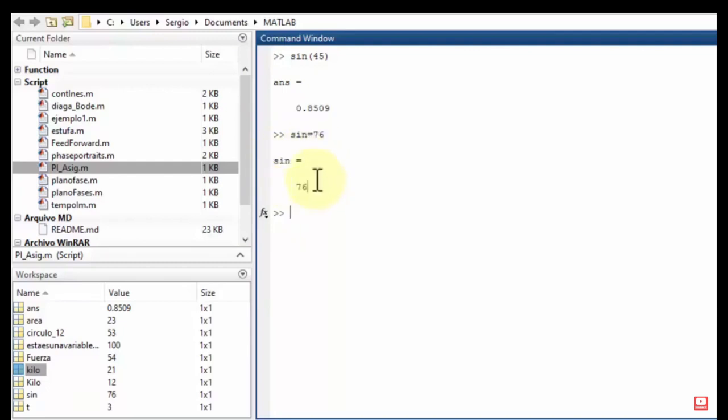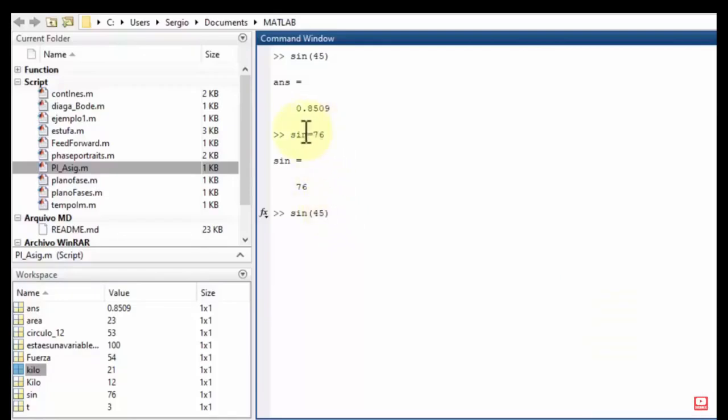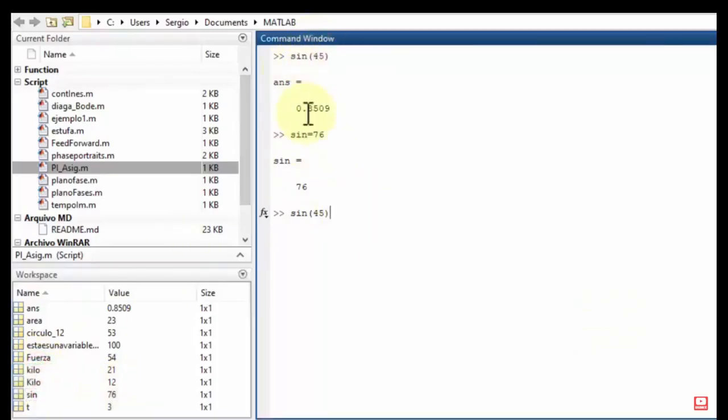Perfect. But what happened here? What mistake did I just make? I overwrote the sin function and created it as if it were a variable and saved the number 76. It means that if later in my code I need to calculate the sine of a number, we are going to have a problem. Let's remember, to use a little bit of what we saw in the previous videos, that by pressing the up key on the keyboard, I can recover the commands that I executed previously. Up again, and here is sin(45). So, if I execute sin(45), since I just overwrote it by saving the number 76, we see here that sin has 76. So, if I now calculate the sine, which was a function, of 45, well, it will tell me that it exceeds the matrix dimensions, because we just deleted the sin function by rewriting it and giving it a scalar number.